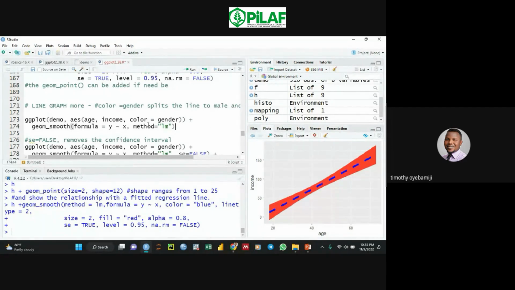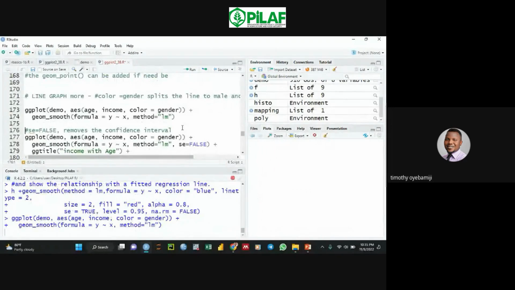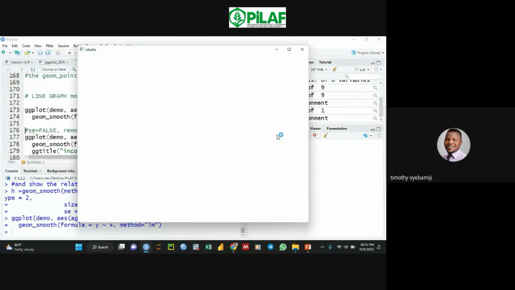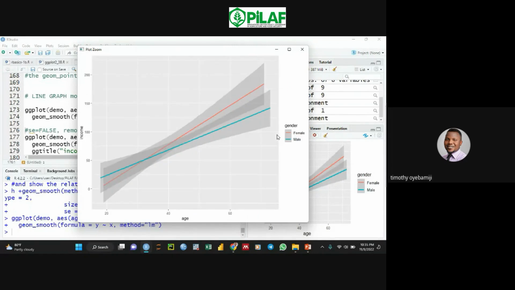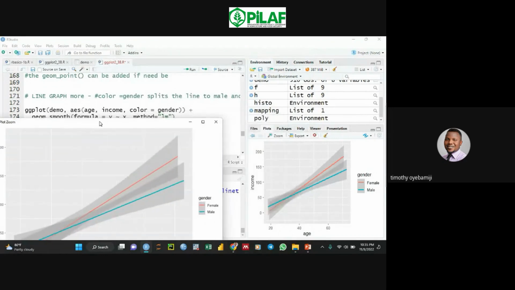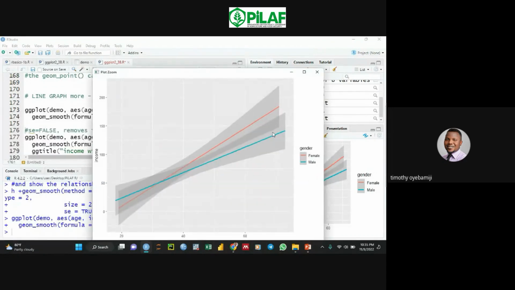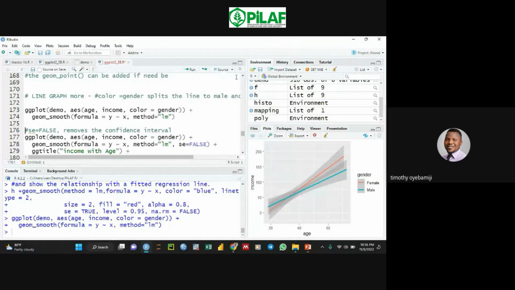All right. Then here we can use a line graph to also represent the two continuous variables of age and income. We have two lines here representing one for male and one for female, because we added color for gender. This time around, we are not using the age. Because we added color for gender, we have the two groups for female and male. Without specifying this, we are going to have just one line, the fitted regression line, in the line graph.